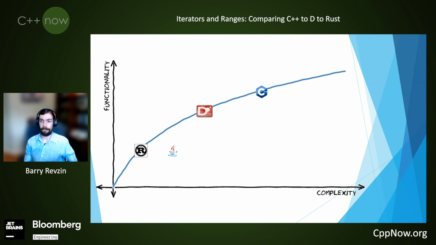But in the end, I feel like all three of these languages, C++, D, and Rust, are really on this efficiency frontier. They provide different trade-offs for the models, but I think they each do a good job of addressing the problems that they intend to solve. And so, Rust didn't necessarily set out to solve this container versus algorithm duality, and so it just doesn't. It doesn't solve those, and that's okay.